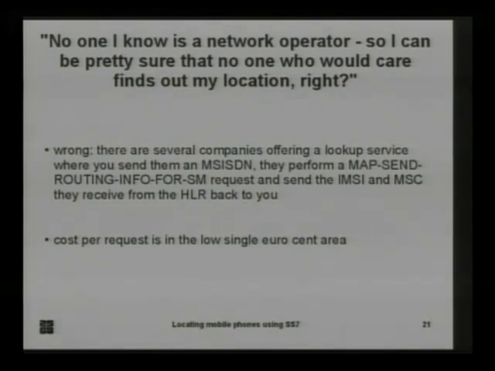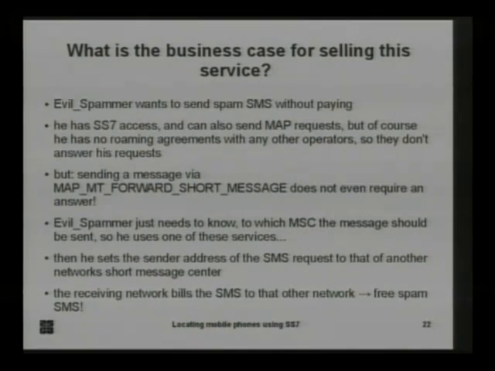So after a bit of research, I found out you could use this to send free spam SMS. So let's say evil spammer wants to send spam SMS and he doesn't want to pay for them. So he has SS7 access. So he sits, I don't know, somewhere in some little country, connected to a small network operator that has SS7 access. And he has the equipment to also send those map requests, those send routing information for short message requests, but there are no roaming agreements with any other operator, so they just don't answer his requests.